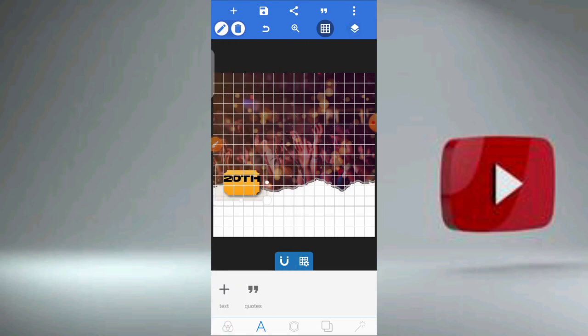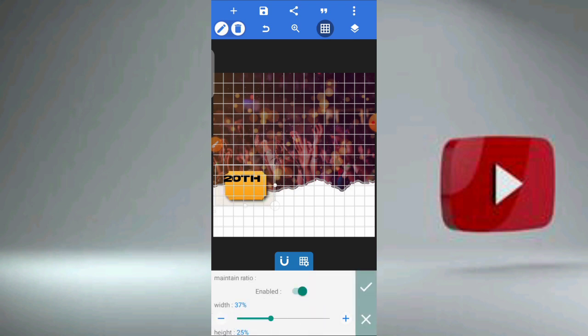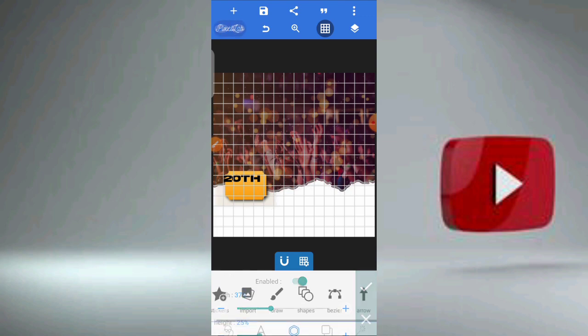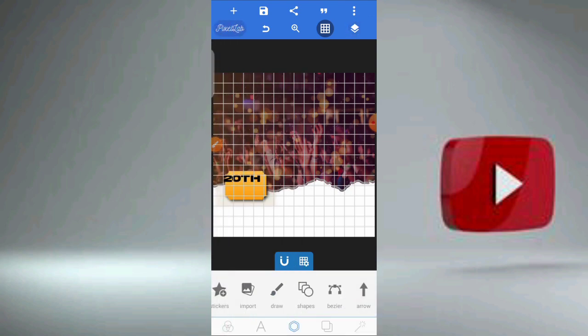We need to increase the element again, increase it a little bit, relative size, so that we can have enough space for the date.